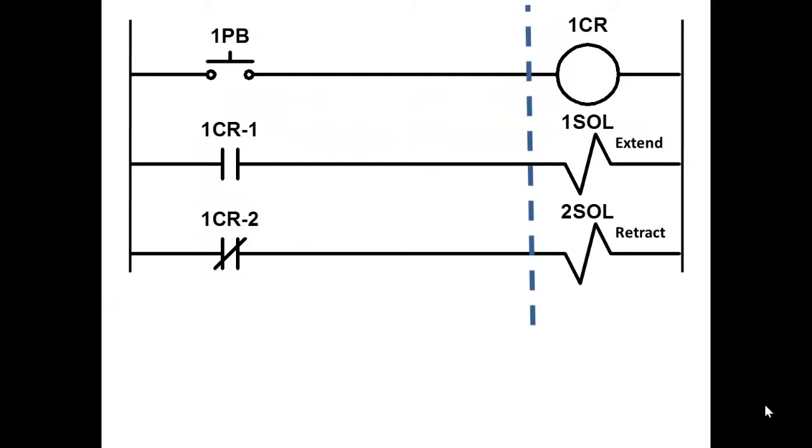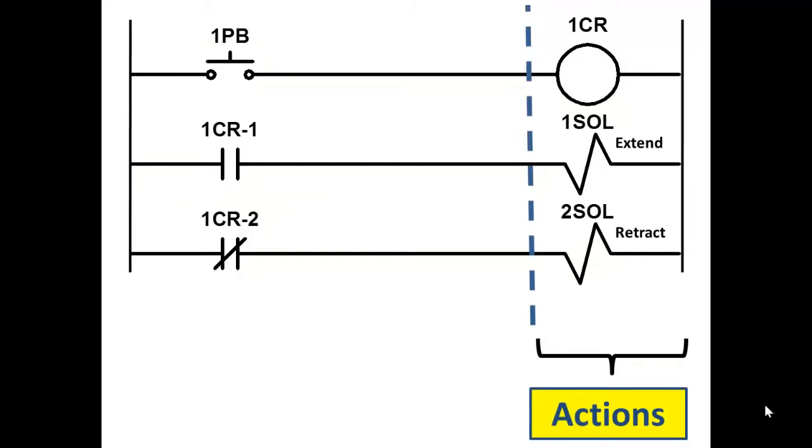Now, when it comes to electrical diagram or to standard relay ladder logic like you would have in a PLC program, there's a line that divides two sections of these rungs. This line right here divides the actions from the permissives, or you could say the actions from the conditions and permissives that need to be met to cause the action.